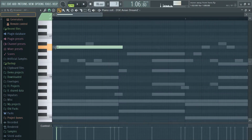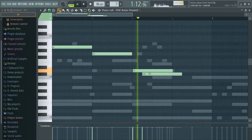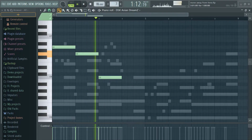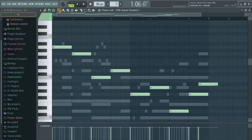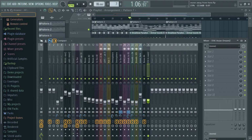Okay. So this is sort of a layer underneath the melody to accentuate the movement in the melody. So you'll see it sort of mimics what the melody does at any given moment, but it doesn't quite recreate the melody, because creating a melody layer would be good here too, and I'm probably going to do that as well.